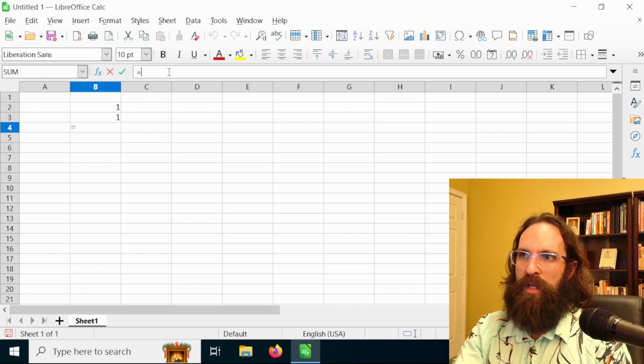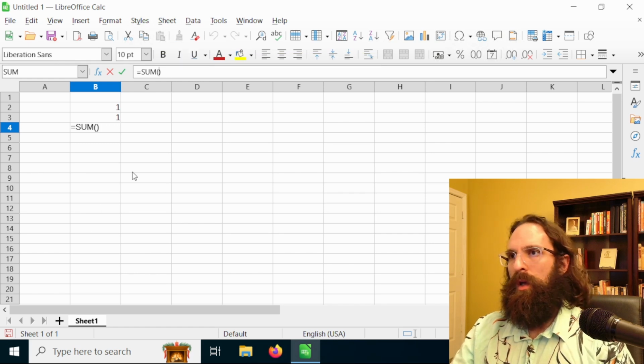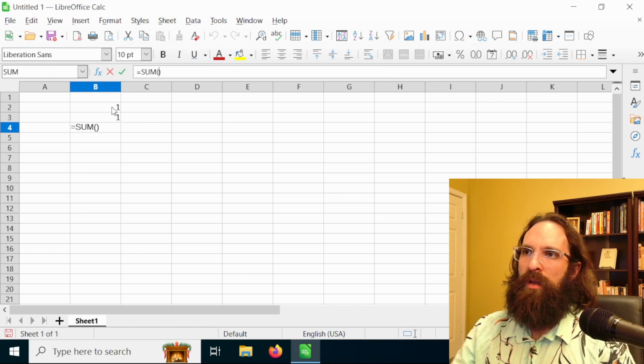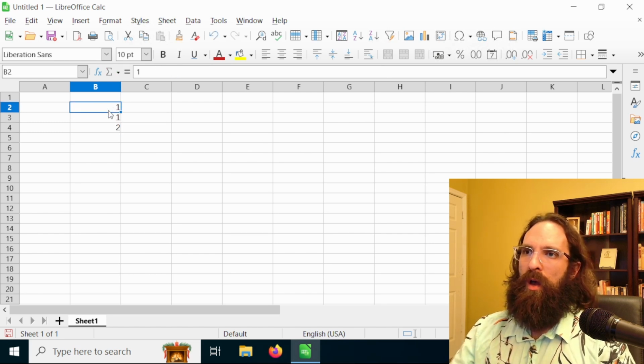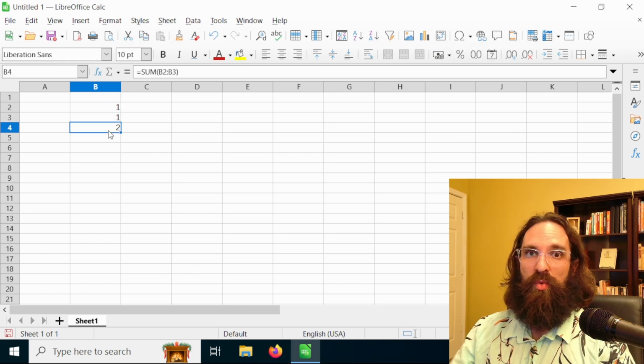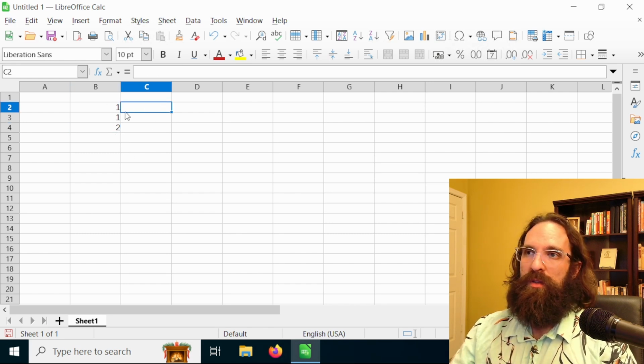So if you just type in equal sign and sum, I just tap the enter key and I click once, shift click, enter again. 1 plus 1 is indeed 2. So, if anyone wants to check my work, make sure that's valid. Go for it.